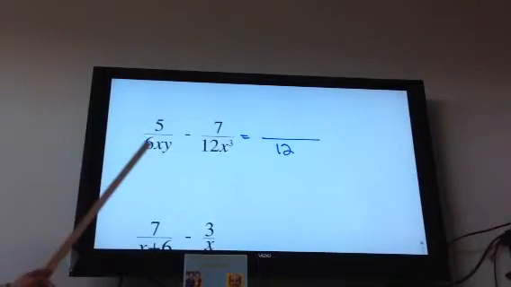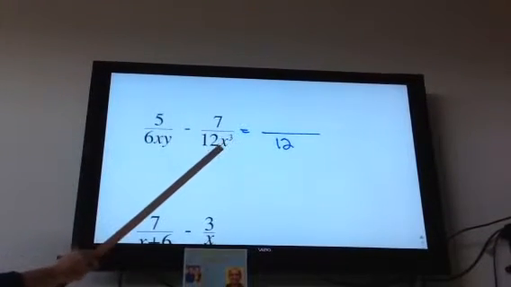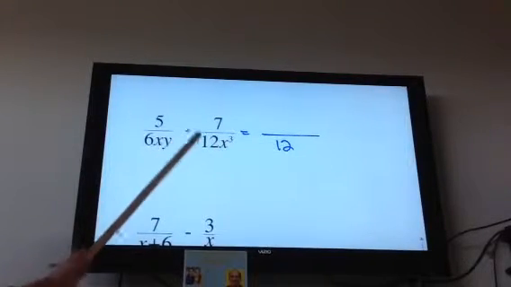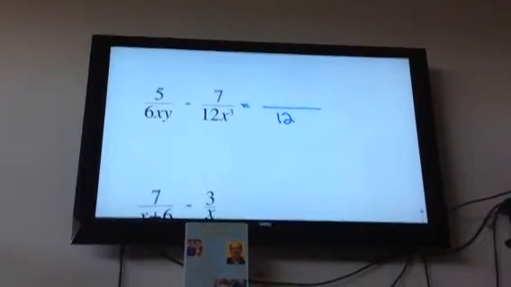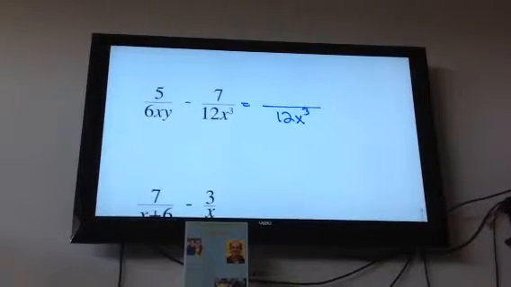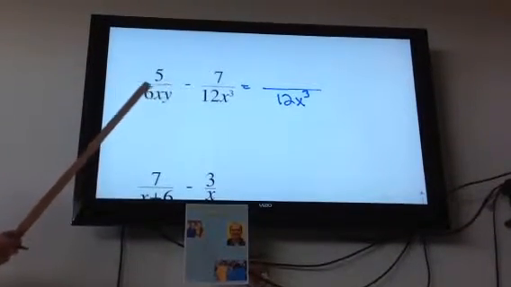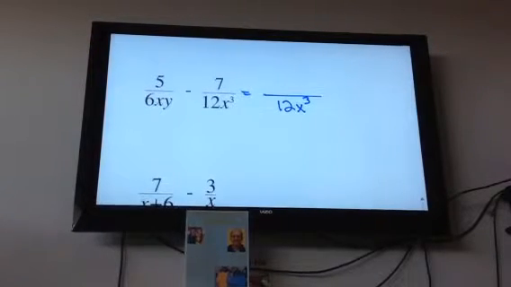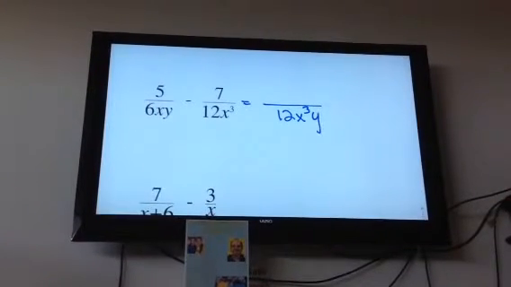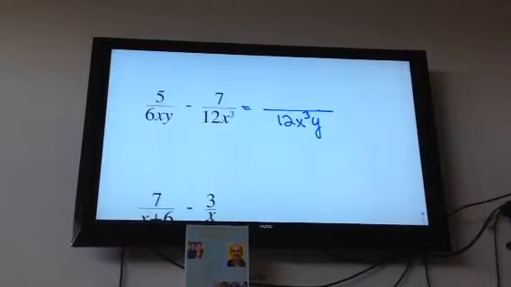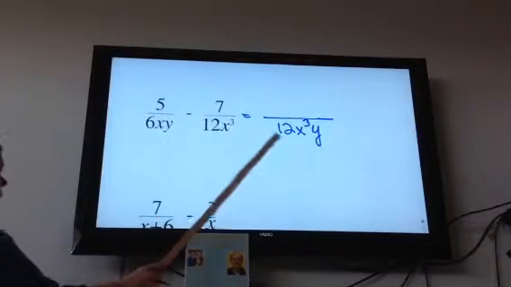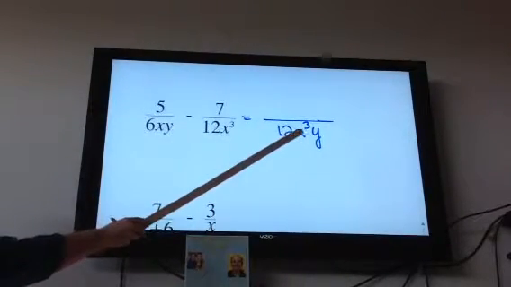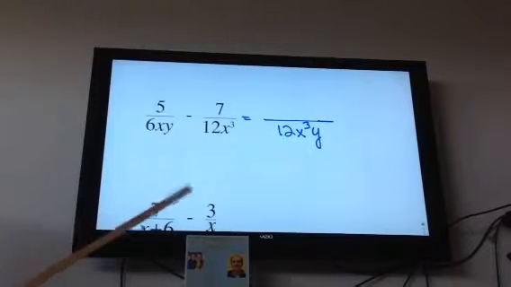Then let's look at the other factors. I have an x, and I have an x to the third. So if my denominators are going to be able to divide into my LCD, I'm going to pick the highest power here, so x to the third. And then this particular denominator has a factor of y. The other one does not, but that means I still need it if one of them has it. Okay, so this is part of this, and this is part of this. If this is smaller than either of these two things, it's not going to work. Okay?